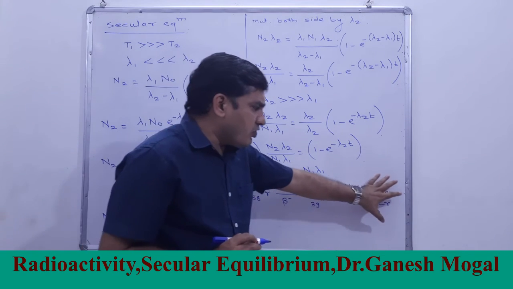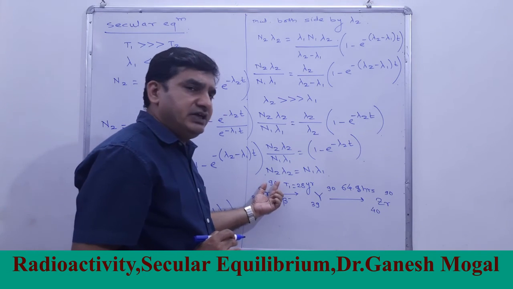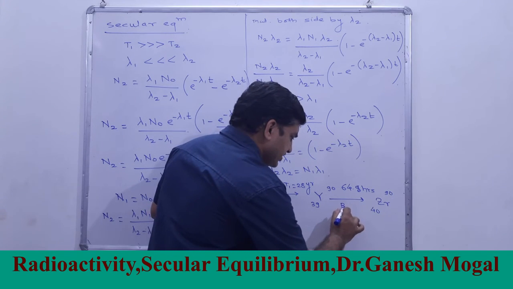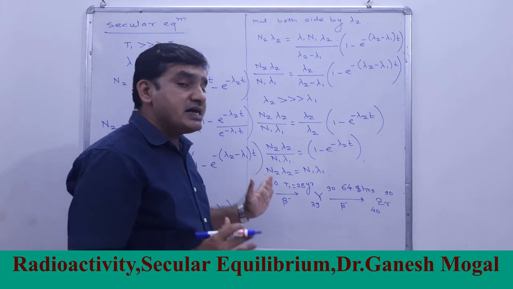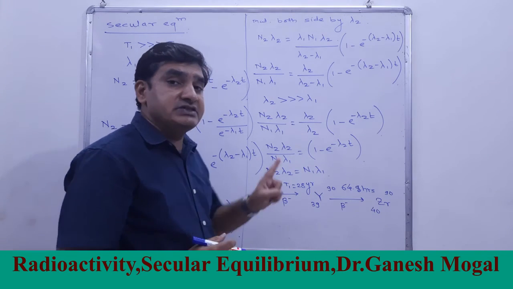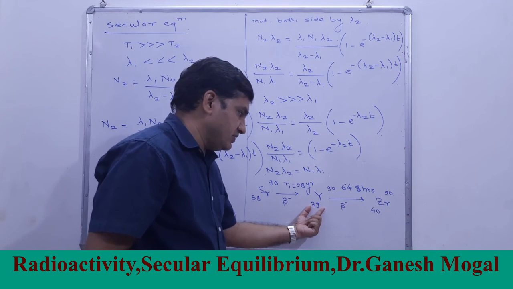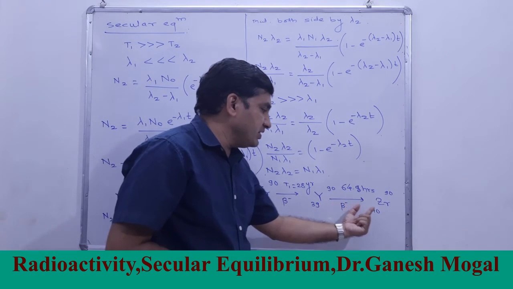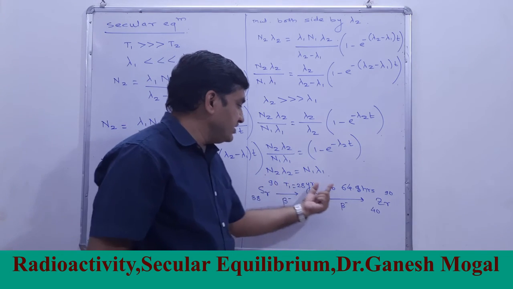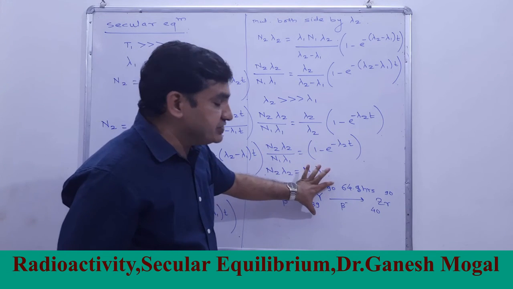Here, if we observe this example, Sr 90, we know that when there is a beta decay, and here there is also a beta decay, the mass number remains the same and the atomic number increases by 1. So here it is 38, and due to beta decay it becomes 39. Here it is 39, and due to beta decay it becomes 40. The mass number remains the same, so it is 90 here, 90 here and 90 here. This is the parent and this is the daughter.